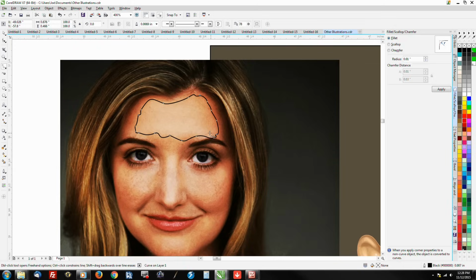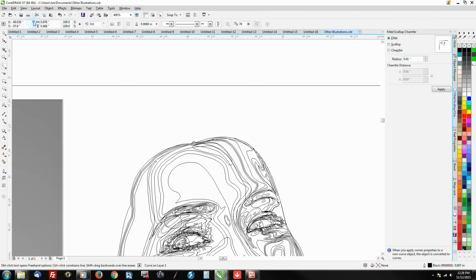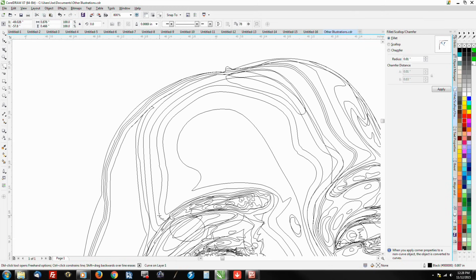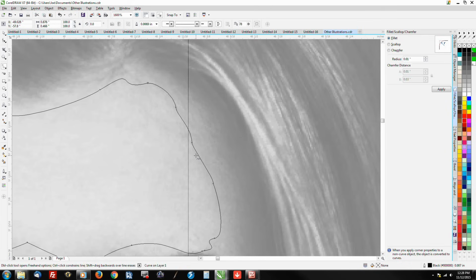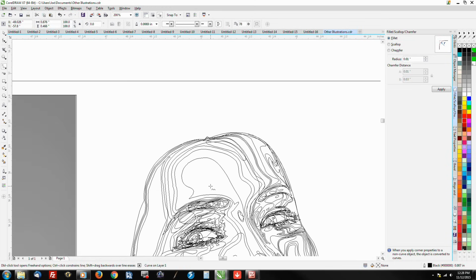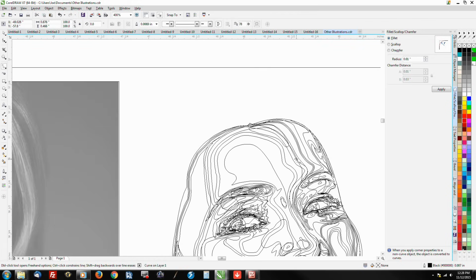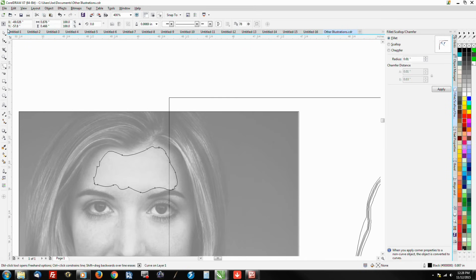It separates that color out enough so that you can use it to create all these different shapes. If you follow it exactly, it's going to create this rough shape. And when you actually start adding color, the roughness is going to translate. You're going to see a little bit of that roughness. So sometimes you want to go in and make sure that it's a little smoother and not follow the photo exactly, but use it as a guide.